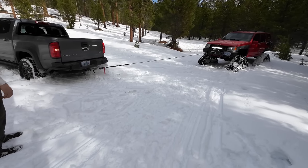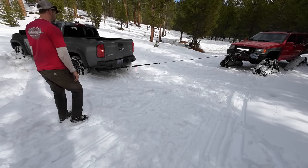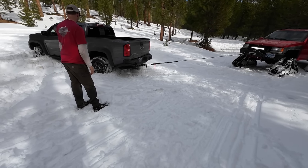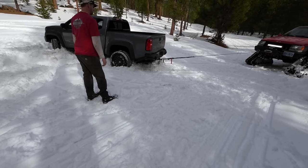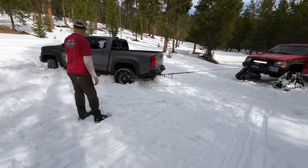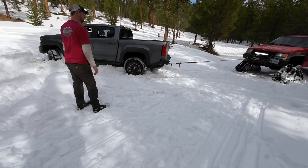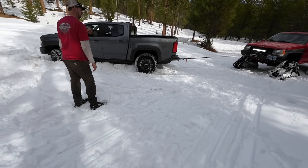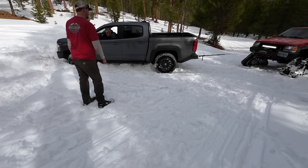If you have a little throttle, I want it to climb up. Yeah, just a little bit like that. Now he's starting to bite. Okay, start turning the wheel towards me.